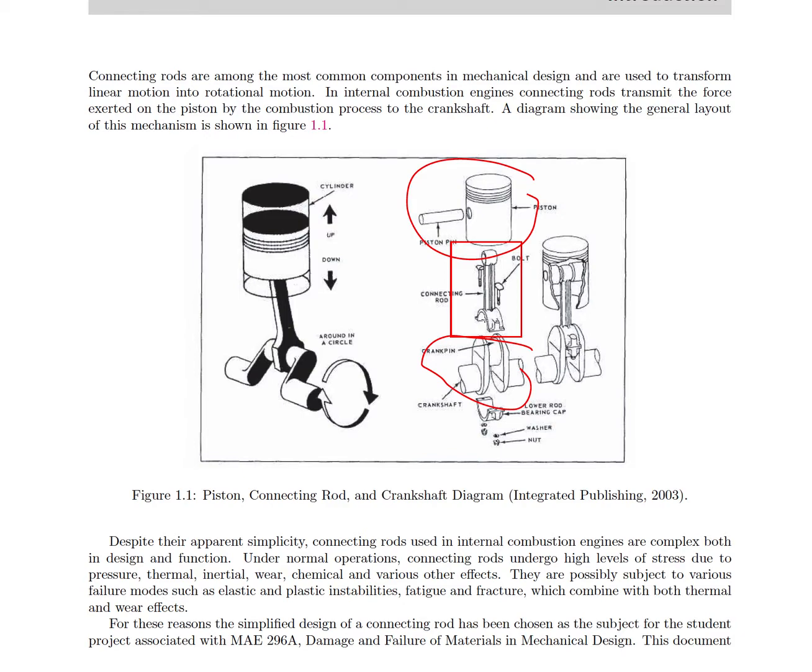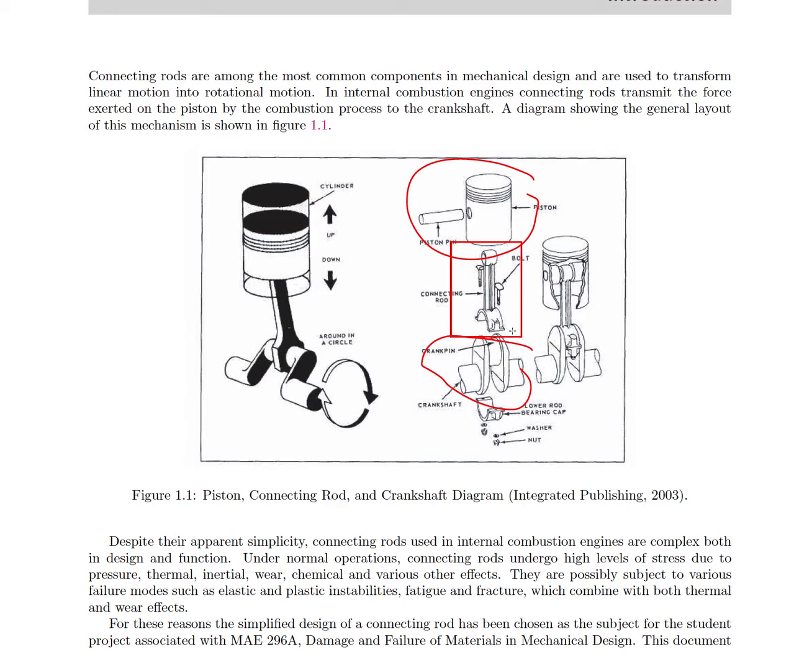a cap, and the cap is separated into two parts, one that goes above the crankshaft and one that goes below, and these two caps are attached by screws. So we will be designing this entire assembly.